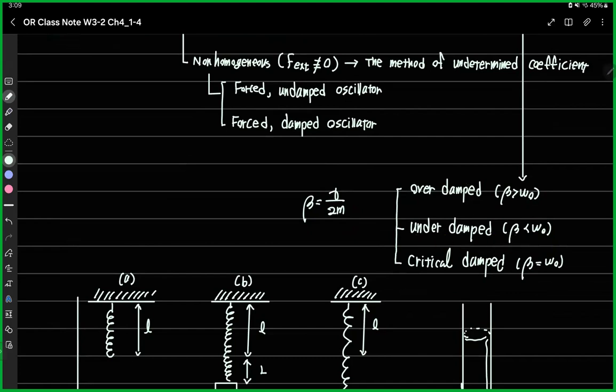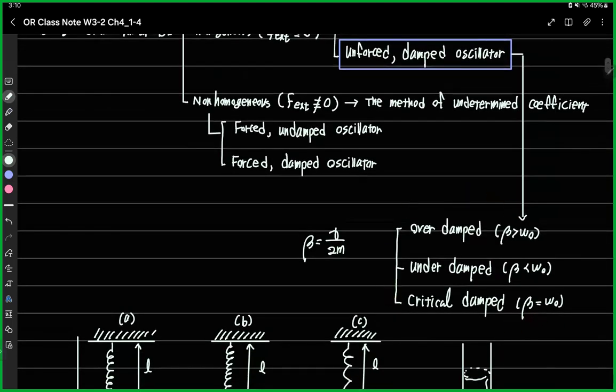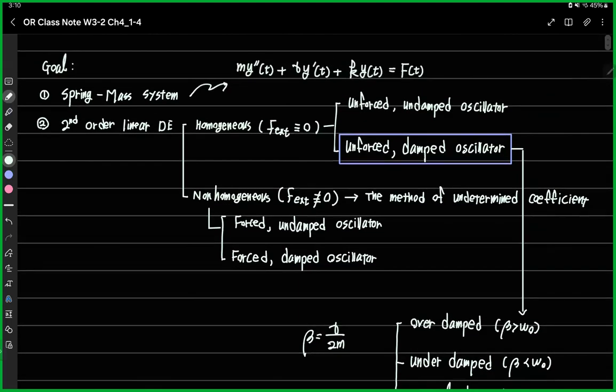But anyways, underdamped means that the spring force dominates the damping force, so that we see vibration in the behavior of the spring. And overdamped means that the damping force dominates the spring force, so there are no oscillations. And critical damped is similar to overdamped because beta equals the natural frequency, so we see no vibrations. Okay, now we're going to go to the non-homogeneous case. For solving a non-homogeneous system, we need to study the method of determining coefficients.